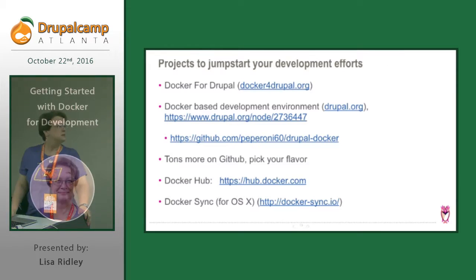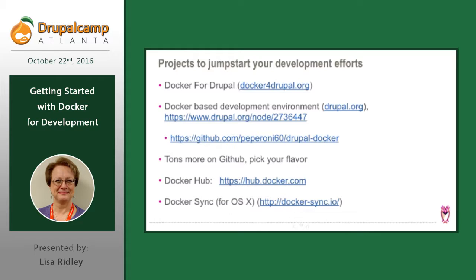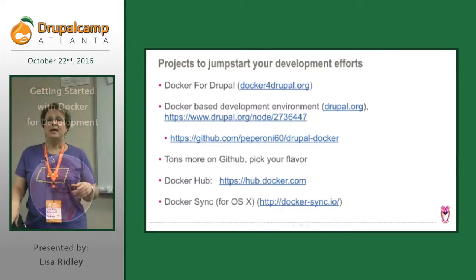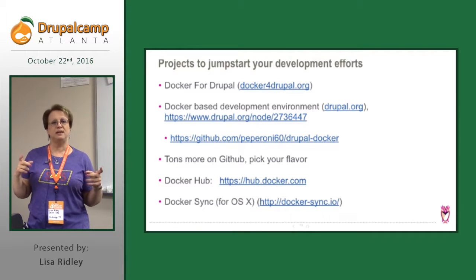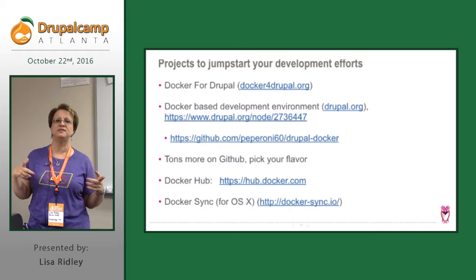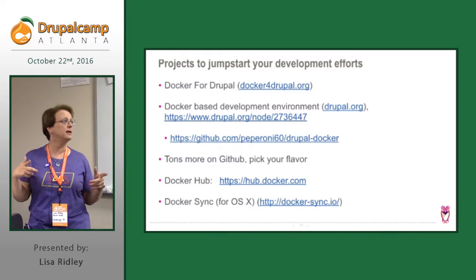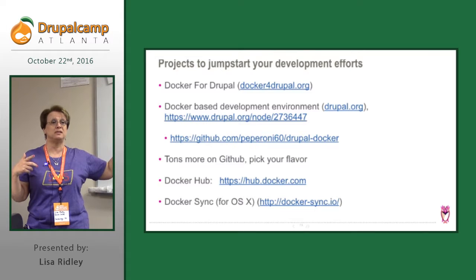All right. So the last one I'm going to touch on here is this. If you do start using Docker for local development, there is a project called Docker Sync. Now, I was talking about when you can share local file directories inside the container, so that if you're using PHP Storm to do your local development and you're working on your local hard drive and you want those files to be available inside the container, that is probably the biggest drawback that we've seen with using Docker for development, is that the native file syncing process is slow.